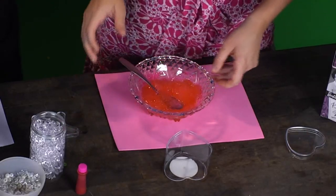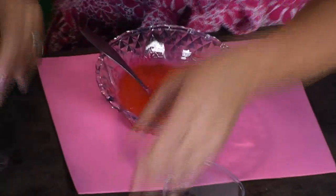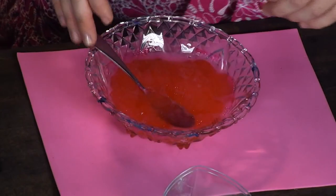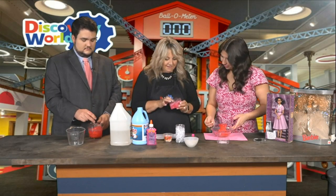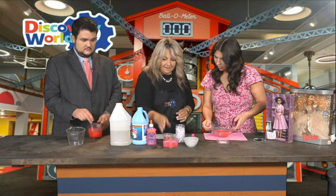We also have embellishments to add to our slime. We have glitter with Barbie flowers and bright colors. We have little diamonds that we purchased at a craft store, and we also have pearls. So you can see my version is pink slime with pearls. I thought that would be a fun thing for kids. It also provides sensory and texture. They love touching and messing with it.